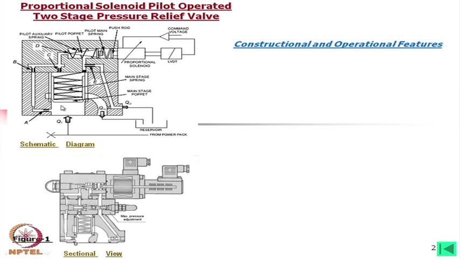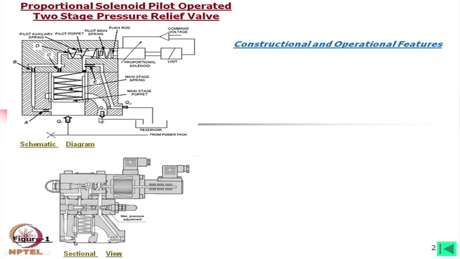Now, what we look at here is that this is the main flow, then the flow is coming over here, say we will operate at up to a maximum of 10 megapascal, that means up to 10 megapascal pressure will be there, but this will not open. So, then this oil will be connected to this path.